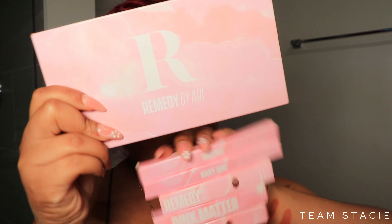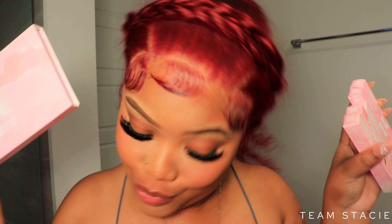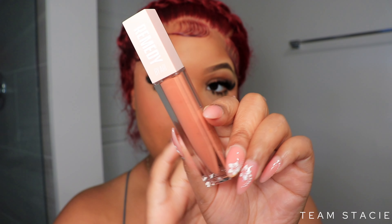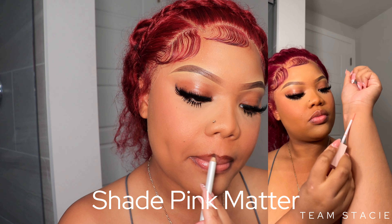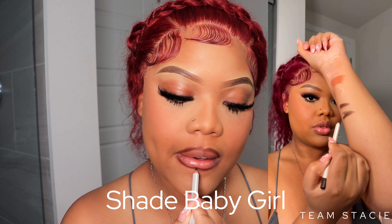Now, my girl said she was gonna send me some stuff and that's what she did — shoutout to Ari. So we're trying out Remedy Cosmetics and I'm super excited. I'm going to show you guys the packaging — it's really pretty, light pink. On screen I'll show what everything retails for. I got two shades of her liners, 'Souffle' and another shade I'll name below. I'll also insert a clip of me swatching everything. I really like this — I'm so into that brown lighter nude vibe. It went on my lips very smooth and buttery, it was really good.